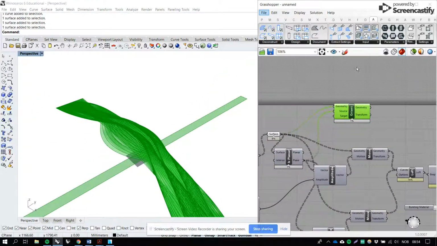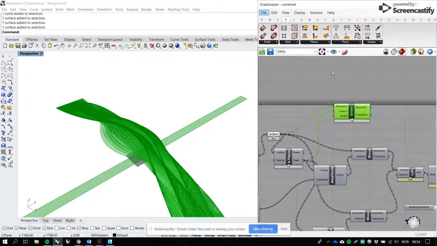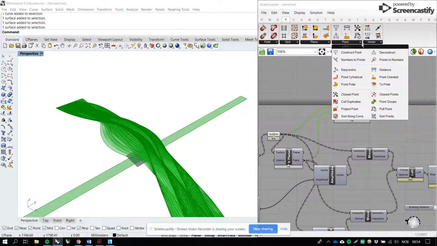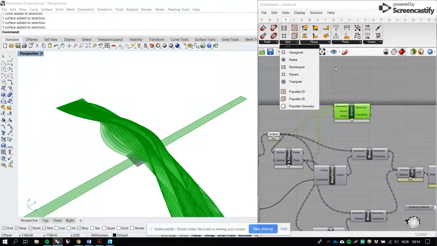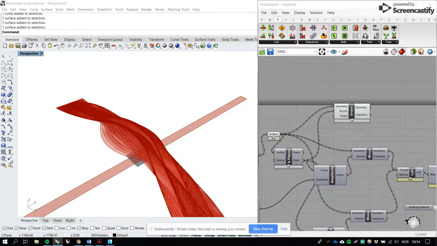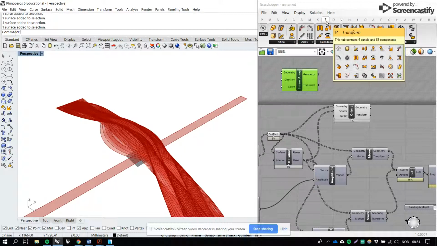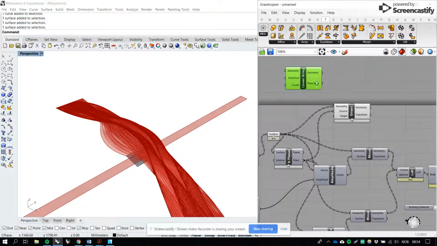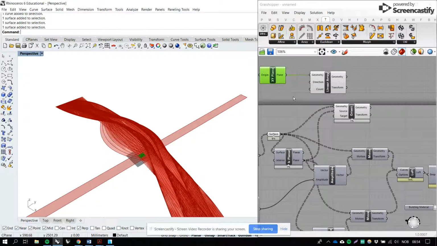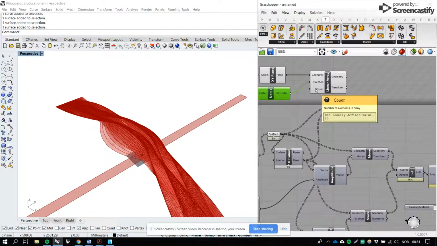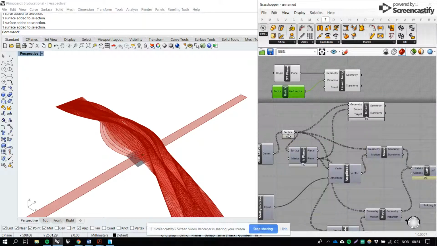And to make it a little more convenient, I will make an array of planes to place them instead of just one. So I will do the linear array in the translation transform panel. And the geometry I will array is just an XY plane. And the direction should be, it could be the Y direction. And the number of planes should actually be the same amount as the number of surfaces in this.